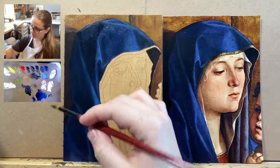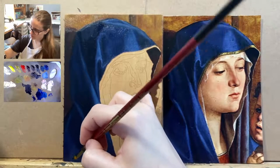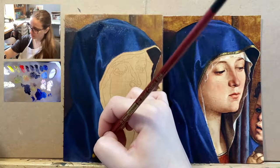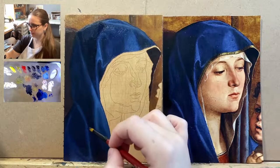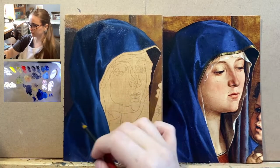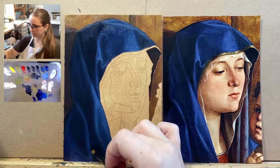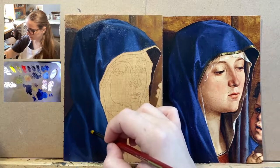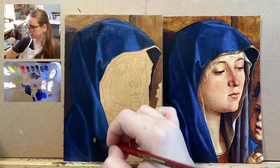This one, I would not be surprised if Bellini went back and did a glaze of ultramarine over the top of this to get the chroma up. Because ultramarine, when mixed with white, is kind of like red mixed with white. It makes it like a different color. It's not just a vibrant ultramarine. It's more like how red turns to pink. Which is why I'm going back in and adding just straight ultramarine in some spots to punch up the chroma without having to do a glaze per se.